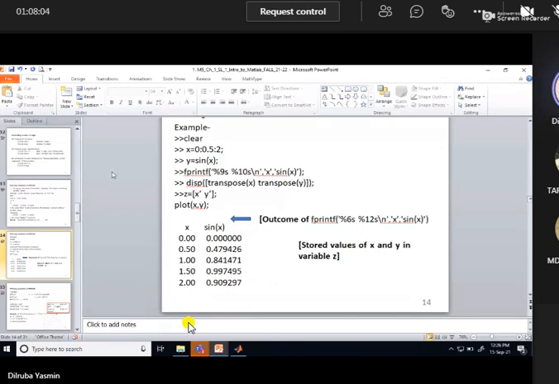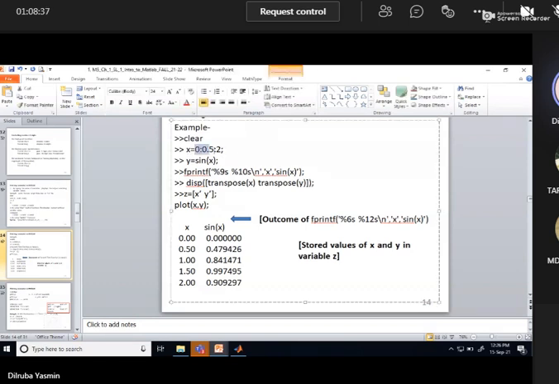So now come to this example. Here you have to plot. Suppose you have to plot y equal to sin x, this function. So how do we plot it? Do you know the x value? Exactly not. So you have to define the x value at the beginning. Otherwise, this software won't be able to predict what x is. So you have to mention the x value. So this is defined here.